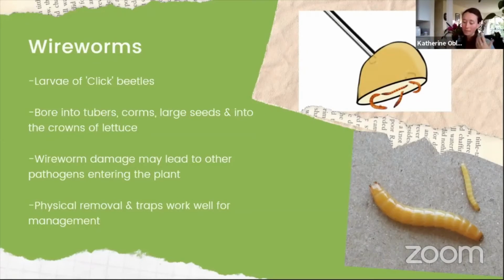Then just come by periodically, lift them out, and you should actually see wireworms in there. Then you can dispose of them, kill them, or feed them to some birds. So wireworms, although they can be a nuisance and definitely wreak havoc, are certainly not the most difficult pest to control for.